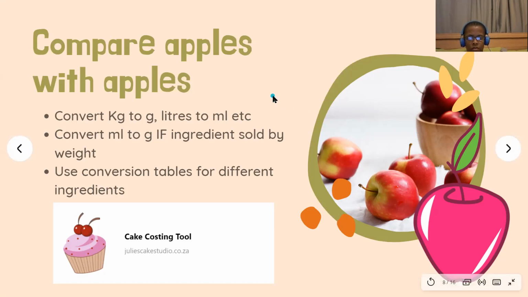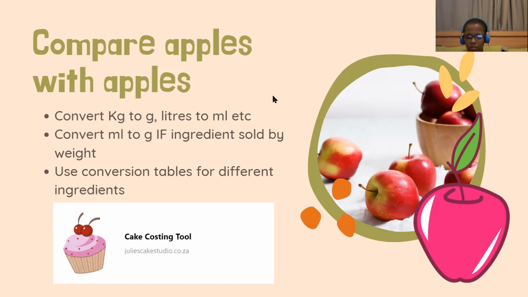The problem comes when it's something like I buy my flour in kilograms, but my recipe is in cups. Okay, so we know 1 cup is 250 milliliters, but a milliliter and a gram are not the same thing. It's not a 1-to-1 ratio. You can't say 250 milliliters of flour is equal to 250 grams of flour. It's not equal, and it's different for every type of ingredient. Flour and sugar and all of them are different, because they have different densities. So I would just go online, and there are different conversion tables for this.